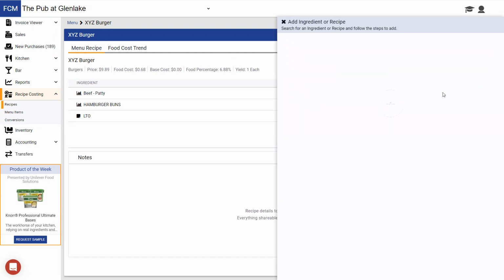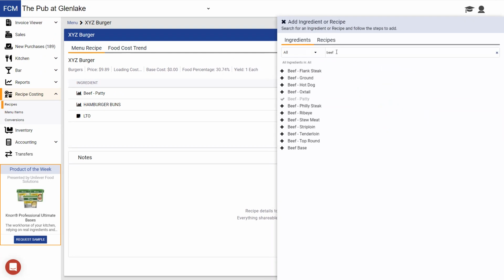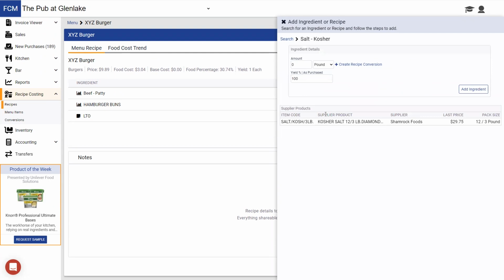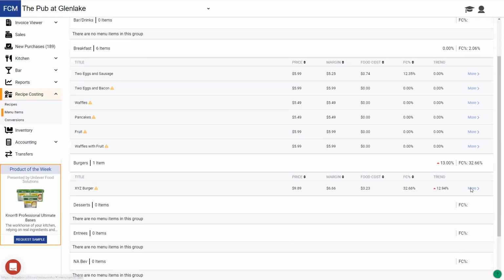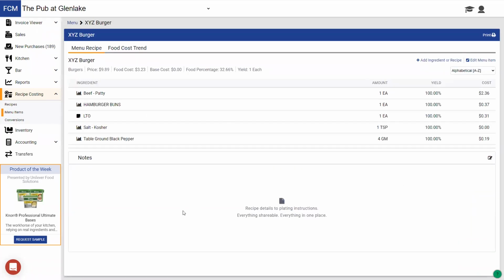I'm going to pull one of each of those. And now I'm going to add salt. I season it. So salt will be one that I'm going to make a standard conversion for, or I just did for the bechamel, so I already have it in here. So we'll just do 1 teaspoon of salt, add ingredient. But now that we've built those items out, we can see that they price all the way across into our system here.